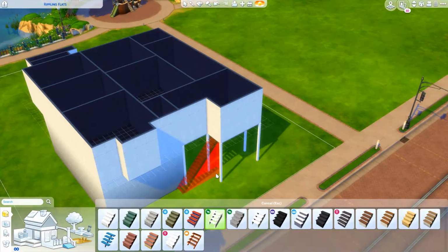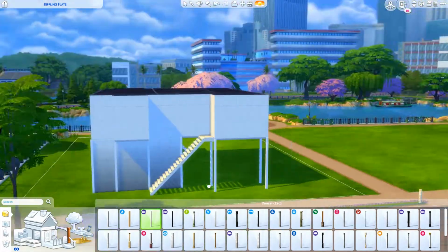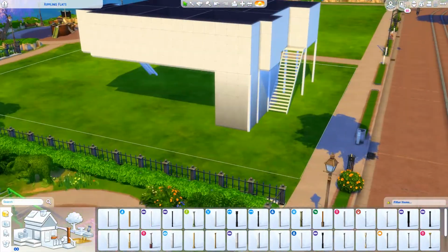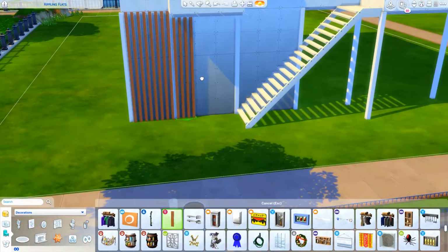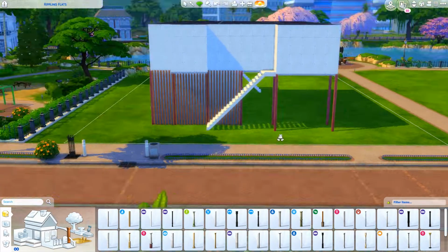And if you want me to do a tour, I probably wouldn't do a tour of my whole house, but if you'd like to see a tour of my office area, I'd be happy to do that if you're interested in that. I might actually put a poll up, and you can let me know if that's something that you would be into.